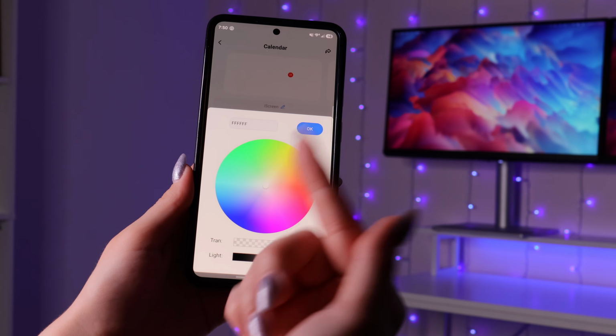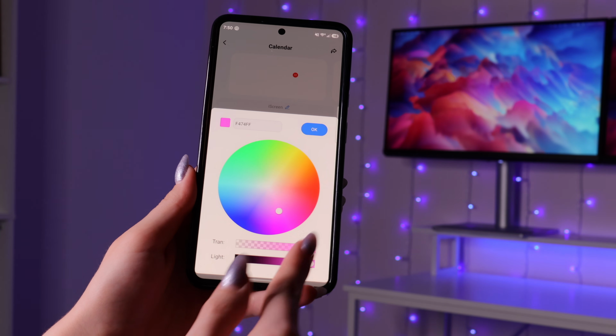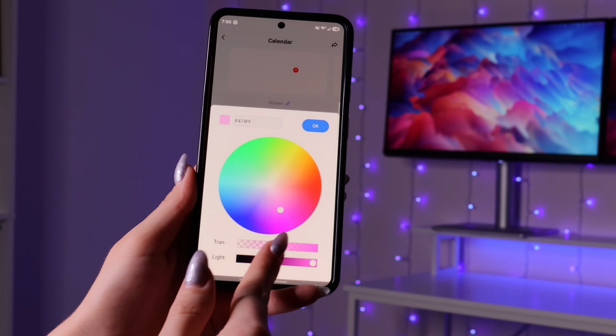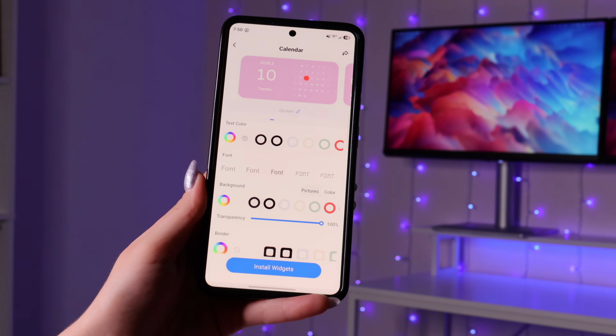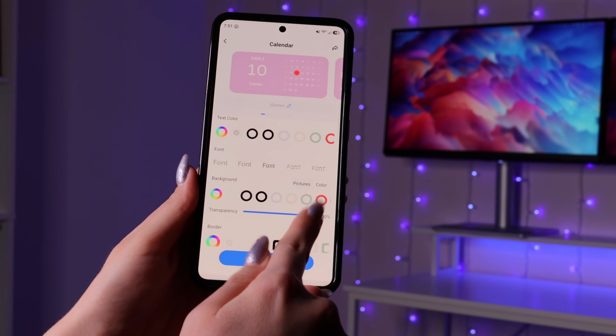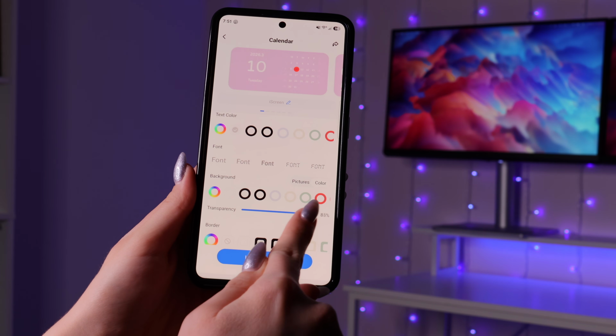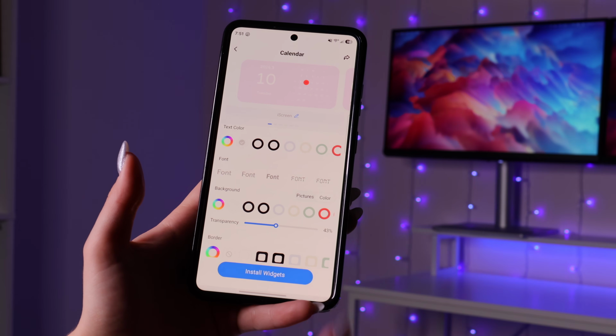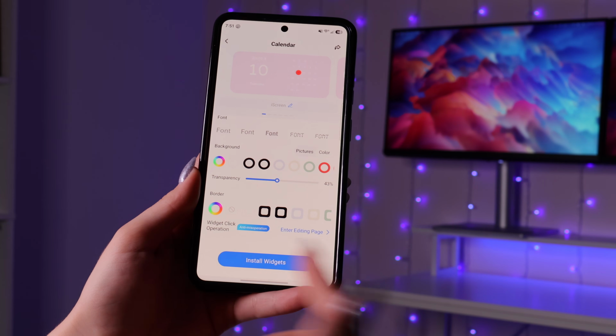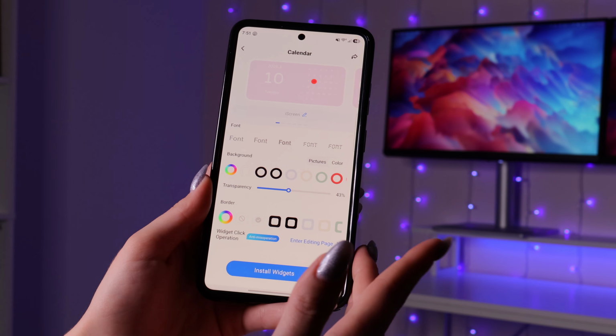So for example, I'm gonna go to the color picker and I'm going to go for a pinkish and I'm going to make it a little more transparent and a little more gray and then go okay. And then what I can also do is go for the transparency here and make it a little less. This way it's gonna have the same kind of glassy look when we put it on the home screen. Then you can even add a border if you'd like. I added a white border for myself.